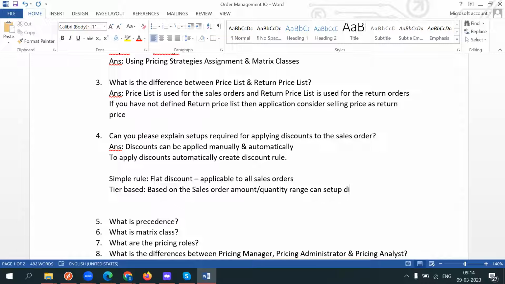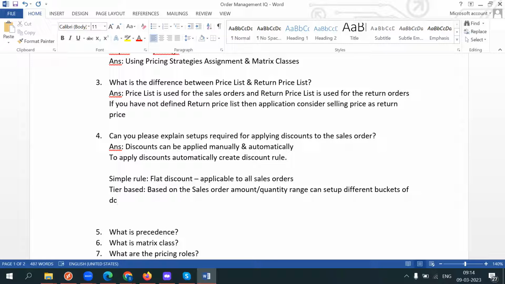Can set up different buckets of discount. I think you understood this meaning, right?